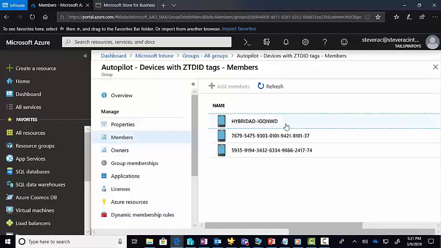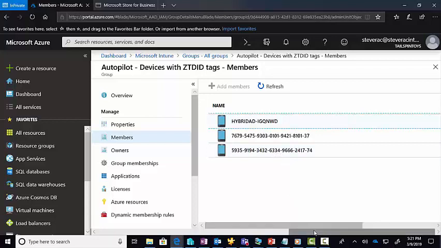One of them actually has a name. This is from my hybrid Azure AD join test, which I will go through in a minute. Once you have a name, then the actual name is reflected. But until then, you have GUIDs, right? Those are the hardware ID GUIDs, essentially, that you import into the Autopilot service. I just show you the combination so you understand how it lines out a bit.